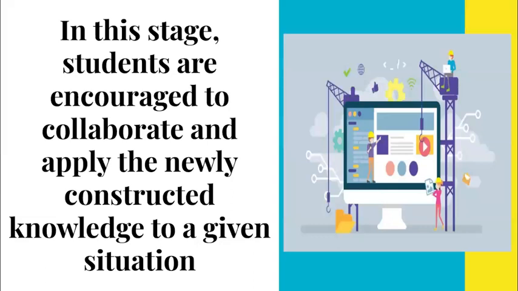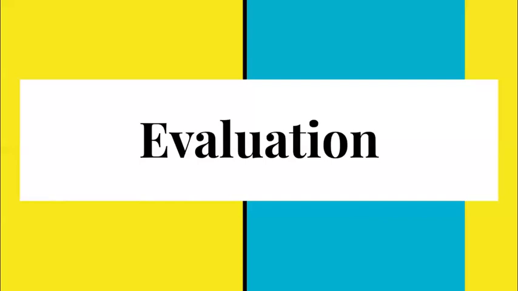Don't just give them a flat square and say, hey, find the area of this. Tell them that maybe there is a playing field with a width of 24 meters and a length of 60 meters. What is the area of the field? Right? Or how much playing space will the students have at the school? Right? Give them things that they can actually relate to and it's real life. Oh, and also in the elaboration phase, it is encouraged to give them group work. Yes, allow them to do group work together, share ideas, and critique and evaluate which is better.